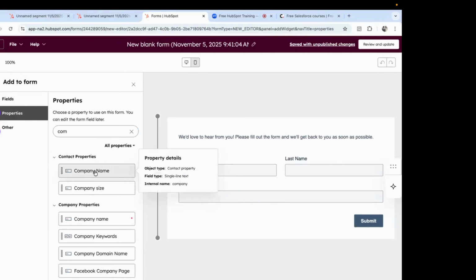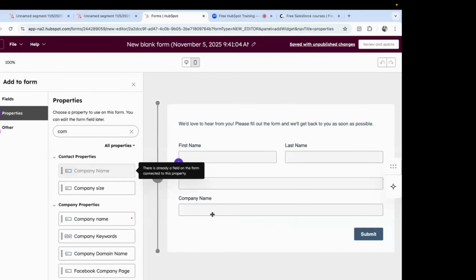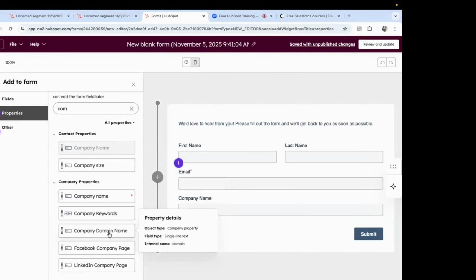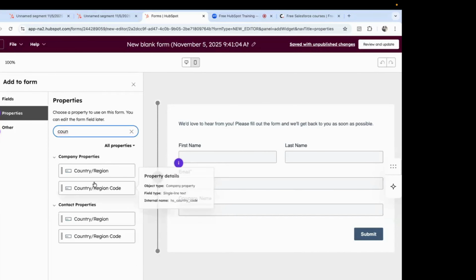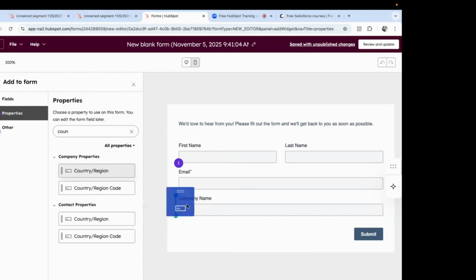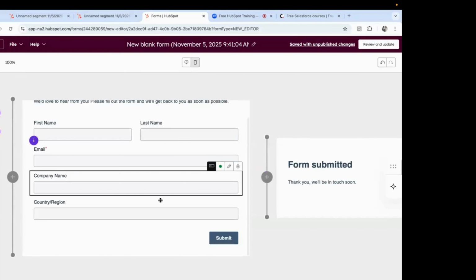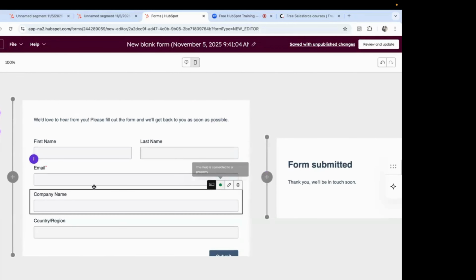So I will just drag it and put it over here. Now apart from this, I also want to know from where they are coming. I also want to collect the country, so I'll drag it and drop it over here. So this is how you can create the form very easily.